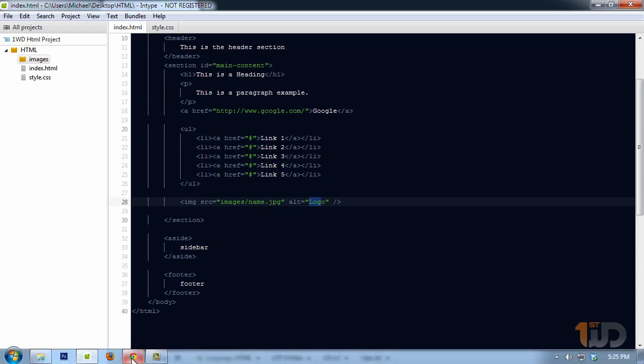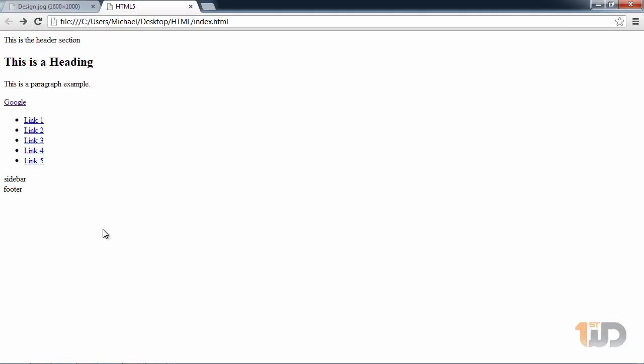If we save it and hit preview or F5 on the keyboard, as you can see, the image is broken.